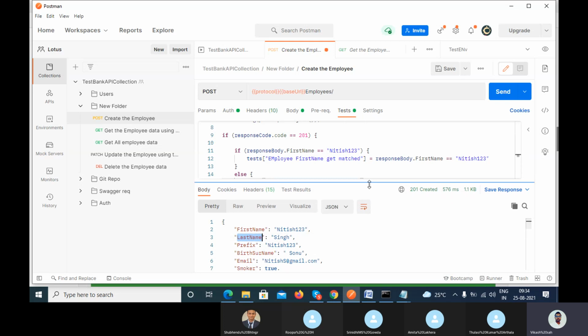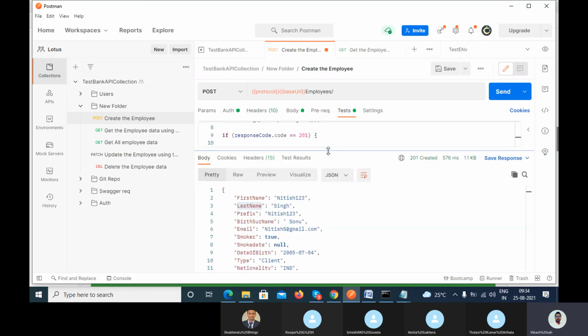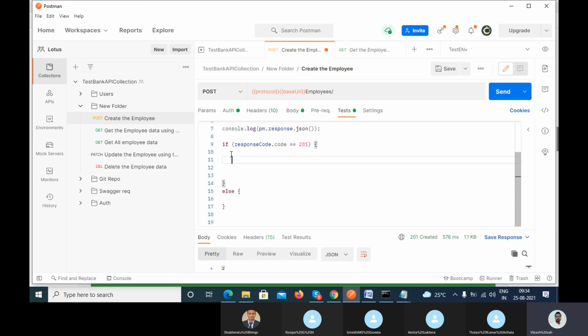You can imagine the line of code and the if else condition. If you want to do it for the last name, then you have to again write the if else statement and paste it here the same. So the amount of code will increase. And you can achieve the same thing using this code also.